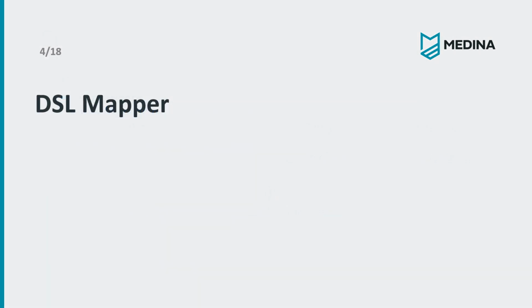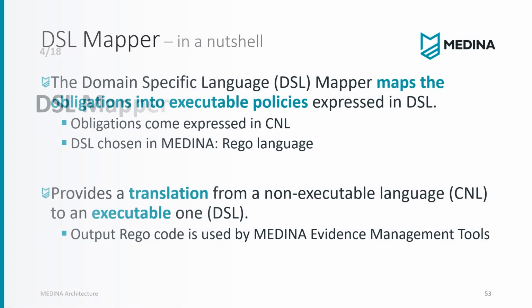DSL Mapper. The DSL Mapper maps the obligations expressed in CNL into executable policies expressed in domain-specific language. In particular, the DSL chosen in MEDINA is the REGO language. REGO code is used by the MEDINA evidence management tools to automatically evaluate these policies to verify compliance with a certification scheme.